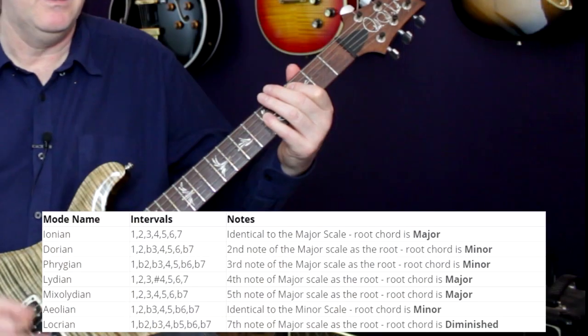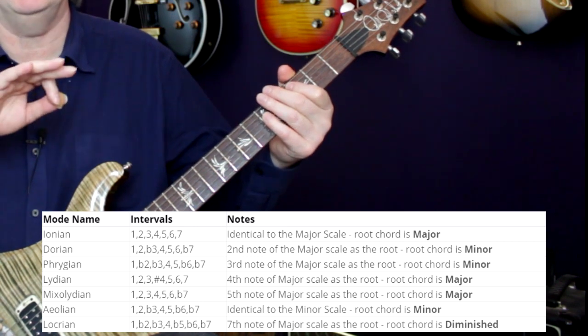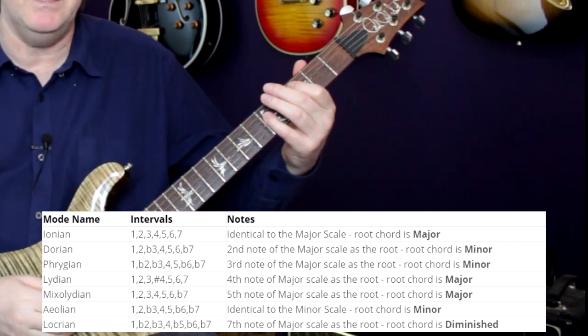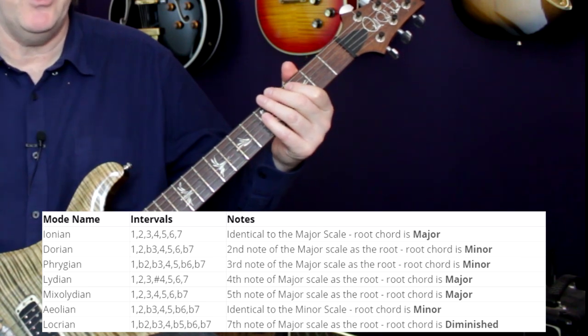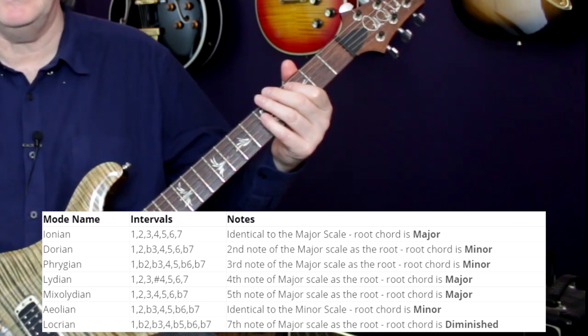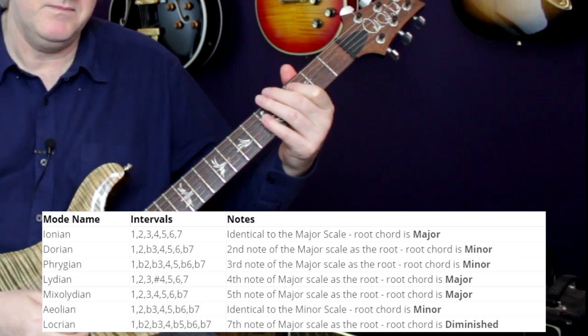Okay, so when we look at the modes of the major scale, we use them regularly enough to give them individual names as well. And these names are based on Greek city-states for historic reasons. And I won't go into too much detail about each of them individually in this video. We'll cover that later. But you'll see the first mode of the major scale is identical to the major scale itself. So in C, this would be C Ionian. So C Ionian and the C major scale are the same thing, yeah?